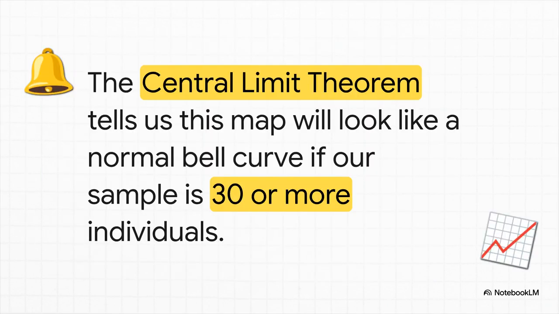And here's where a little bit of statistical magic comes into play, the central limit theorem. This amazing theorem tells us that it doesn't matter what the original population looks like, as long as our sample is big enough, our map of sample means will form a predictable bell curve. And that predictability, well, that's our secret weapon.